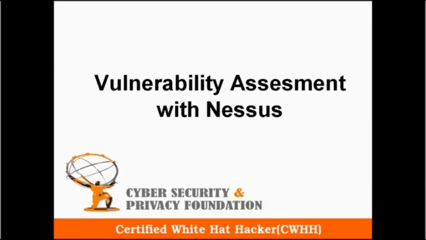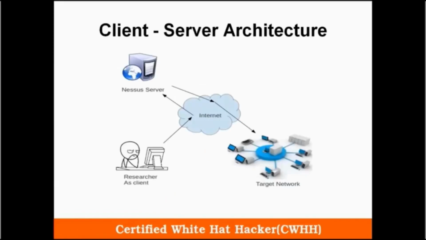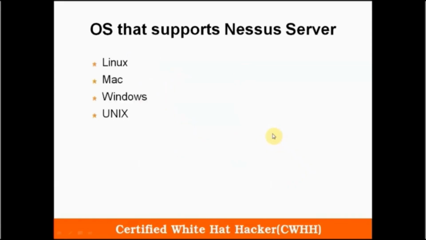In this section we'll be looking at vulnerability assessment with Nessus. So what is Nessus? Nessus is one of the most popular vulnerability scanners. It is free for personal use, and you can buy the subscription if you want to use it for commercial purposes. It has a client-server architecture, as in if you want to do a scan, you send the command to the Nessus server, and the Nessus server does the scan. Normally you would do the scan directly yourself, but with Nessus it goes through the Nessus server.